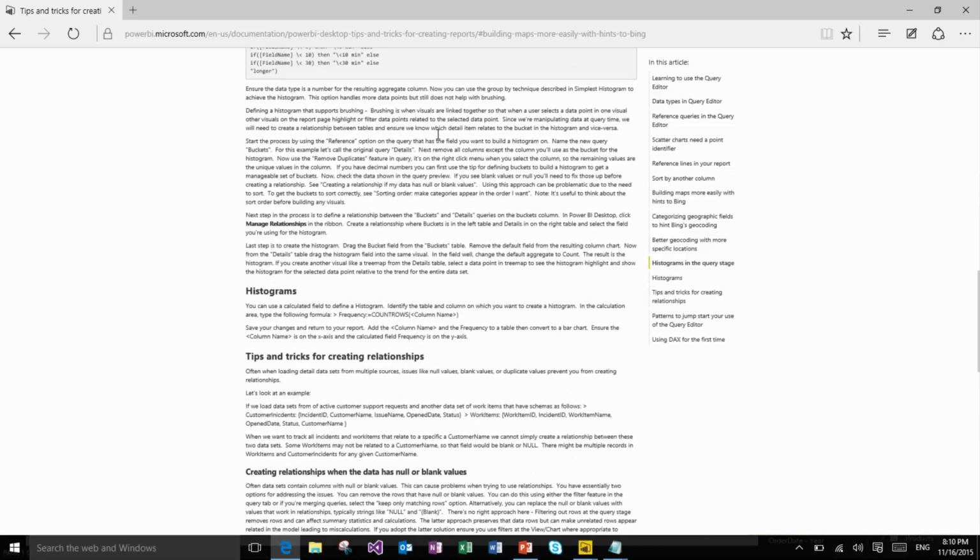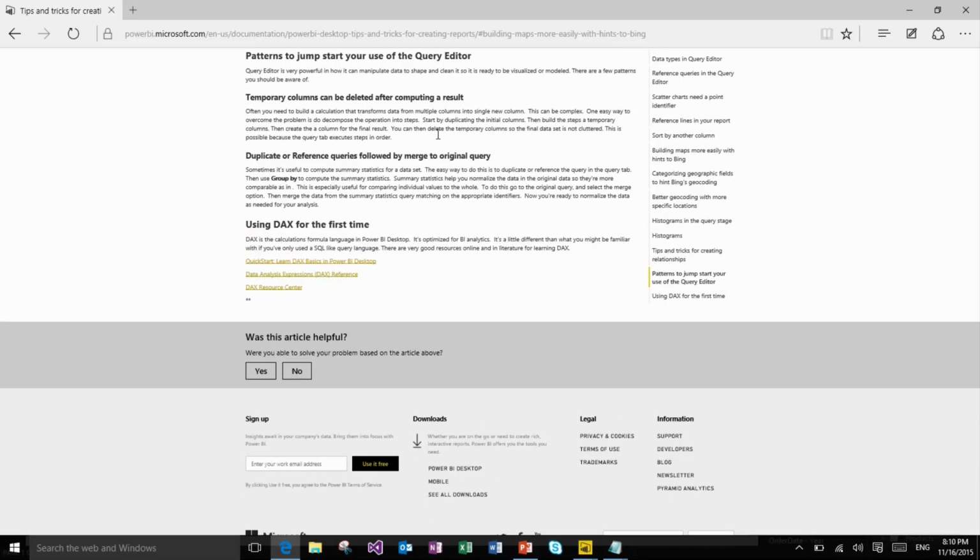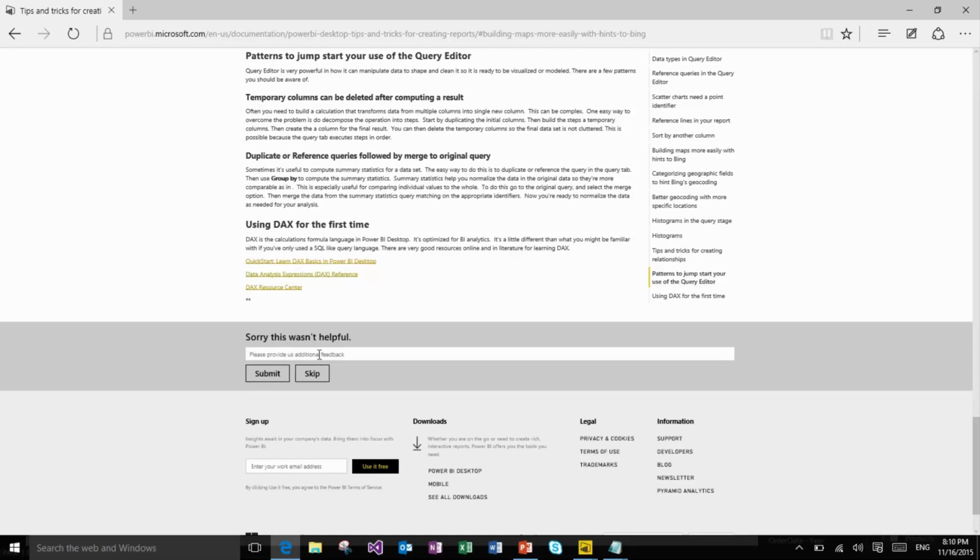The last thing, which is also really important for us, is that at the bottom you can tell us whether this article was helpful or not, and you could even leave us some comments. We would like to make it really easy for you to provide feedback, not only on our product but also on our documentation. We think it's really important, with all of the features that we continue adding every month, that you get the chance to ramp up and learn through our documentation site. And we put a lot of effort into keeping this site up to date and making sure that it has relevant and useful content for all of you.